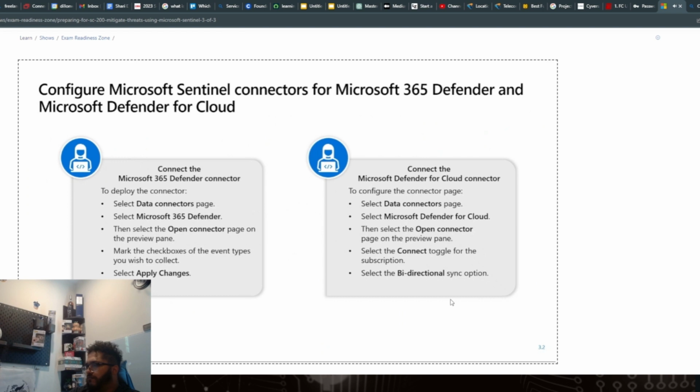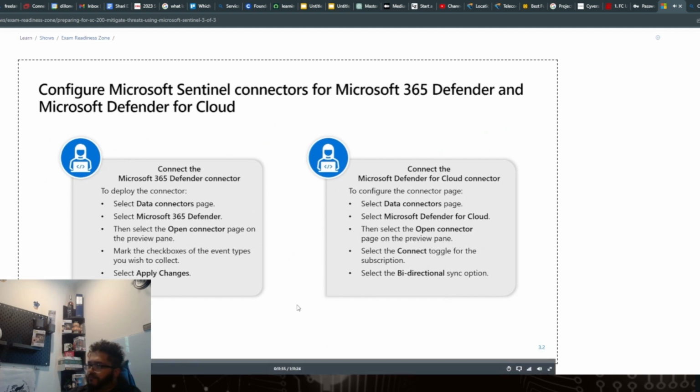That's a lot of what we want to think about when we're looking at, well, how are we going to be tested in the exam around Sentinel? Sentinel's goal ultimately is analytical. So the data connectors are providing that baseline information so that it can perform its analysis. So you can see some examples here. Know how to connect the 365 connector, know how to connect the Defender for Cloud connector. They're fairly linear in how you create them, but I would spend some time going through establishing those connectors.